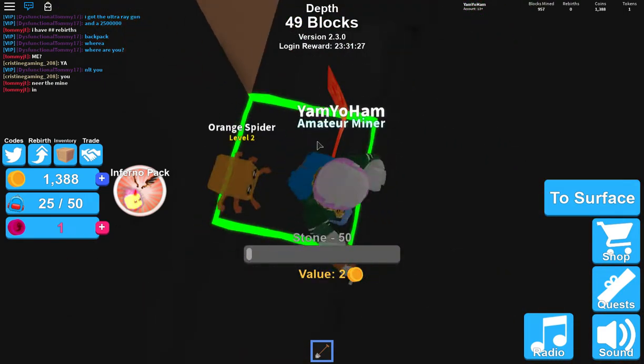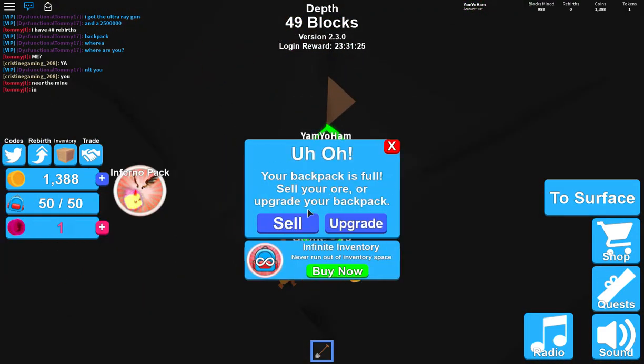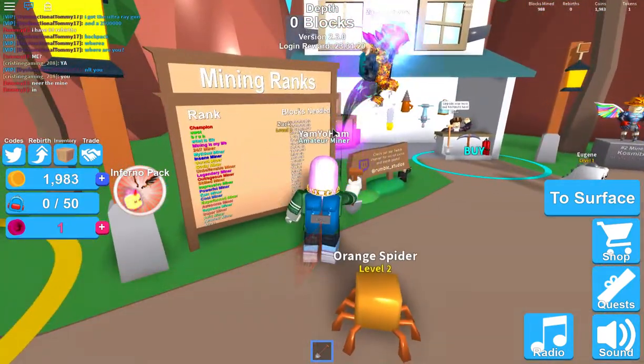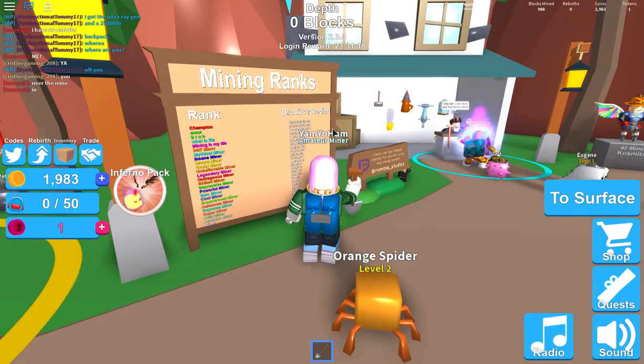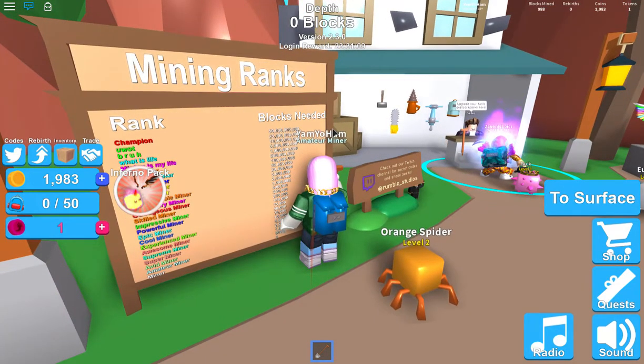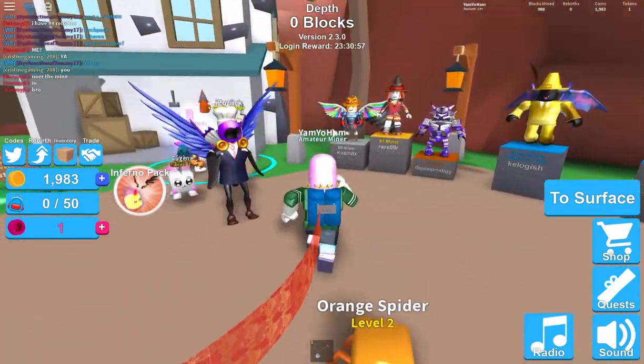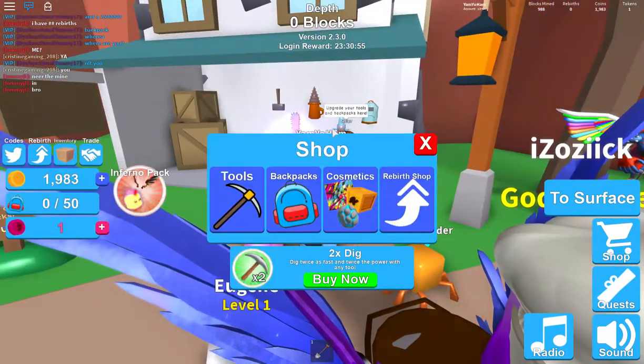Let's get that and go down so we can become a cool miner, not an amateur miner. Okay, let's see. After amateur miner is an avid, and then a super, and then supreme, and the last one is a champion. We're nowhere near a champion. How many blocks do you need for that one? 50 million. We have only 988. I think we're almost at the next one. We could get the better backpack so we do not have a wimpy backpack.